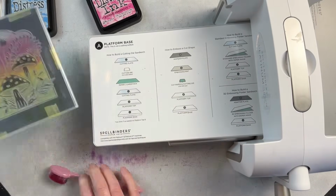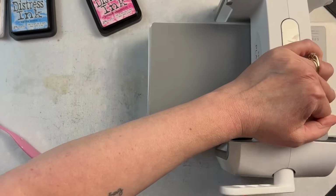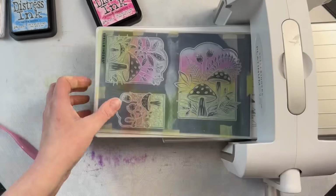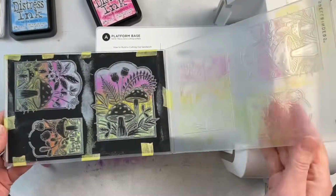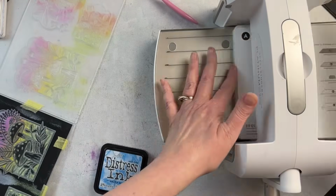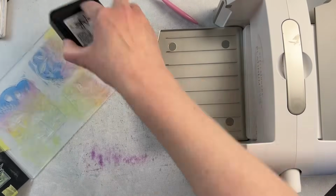But I love the fact that you get some color in that background. And I also love the look of one color bleeding into the next on that background. Now, just because I'm using color on these backgrounds doesn't mean you have to. You could use these embossing folders or any embossing folder with this technique with the white pigment ink and then just leave it at that. Having that black and white background, I think looks great as well.